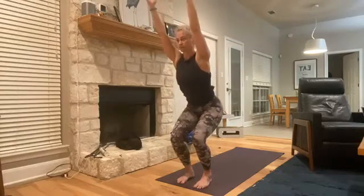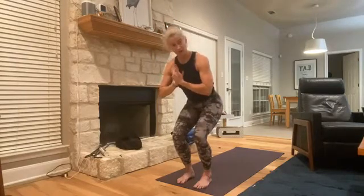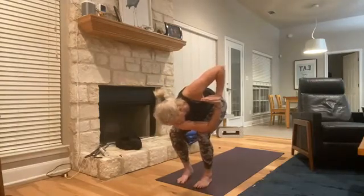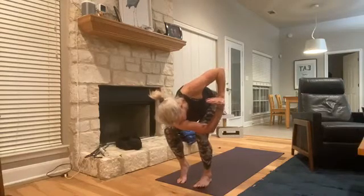So we'll try the same thing again. Inhale into chair. So I'm going to inhale. As I exhale, I'm going to bring my hands into my heart center. Inhale, rotate to the right side again. Exhale, right elbow to left knee. Now, this time I'm going to keep my gaze at my big toe instead of looking over my right shoulder.